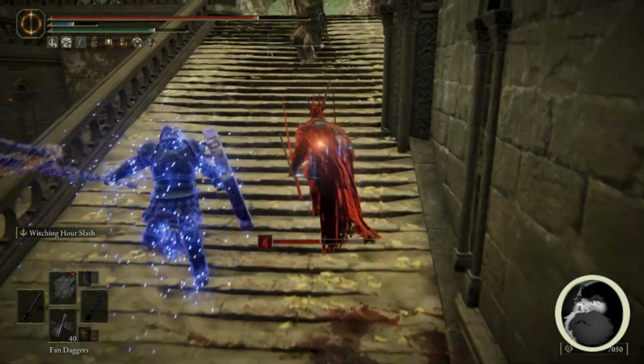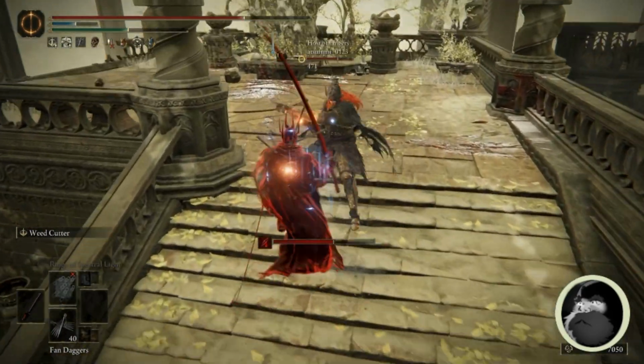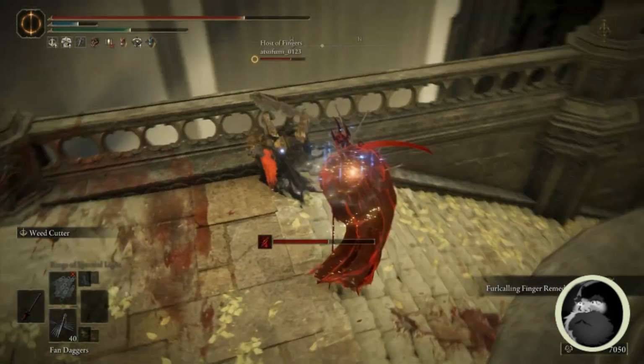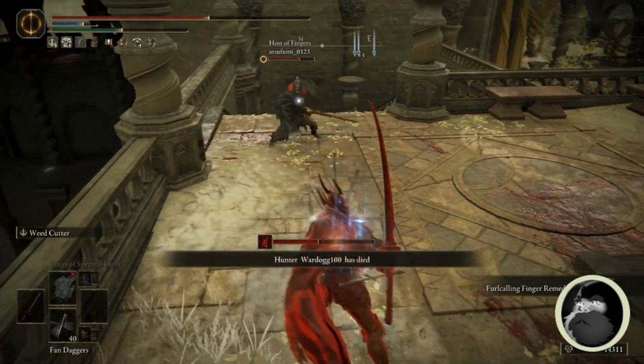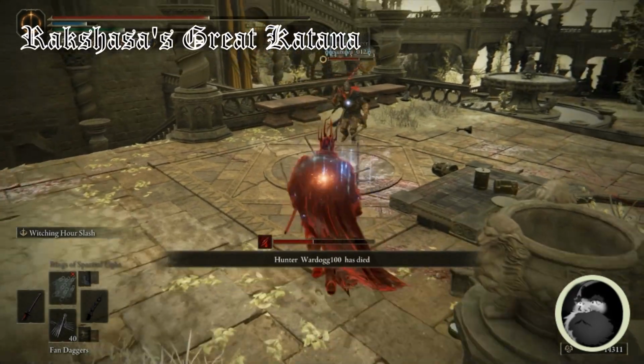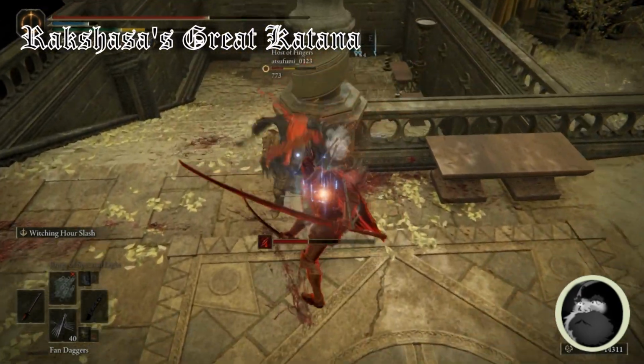It's also no coincidence that the best Great Katana in the game has similar stat requirements, hyper armor to handy tech 2, and an even more broken Ash of War that was unreasonably buffed in the most recent patch. And on top of that, it's dark and moody and fits the night theme.